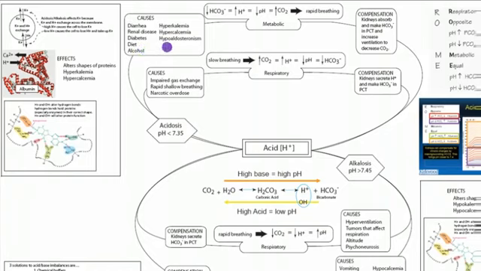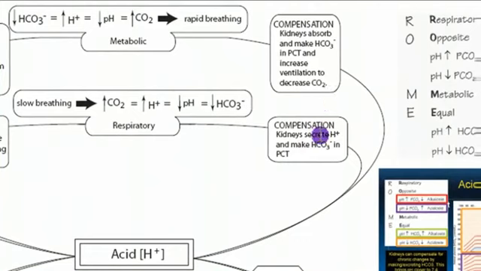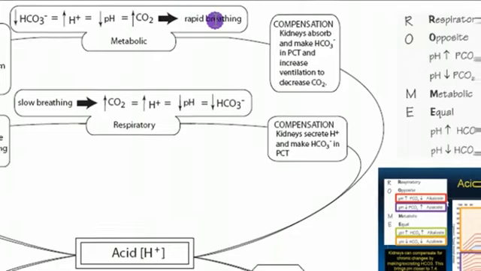When considering the methods to alleviate acidosis and alkalosis, it might appear to be fairly complex, but it's really not that complex. In the case of respiratory acidosis, we can secrete hydrogen ions from the proximal convoluted tubule and will actually make additional bicarbonate. In the case of metabolic, we can do those same things, but we can also increase ventilation to get rid of this additional CO2. So, metabolic acidosis causes rapid breathing.